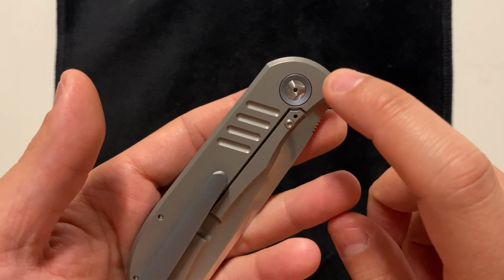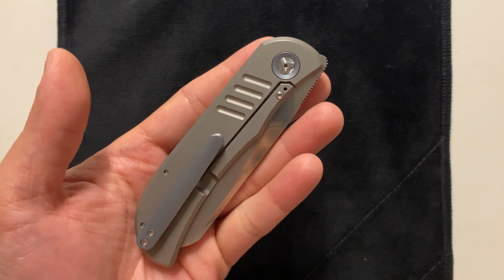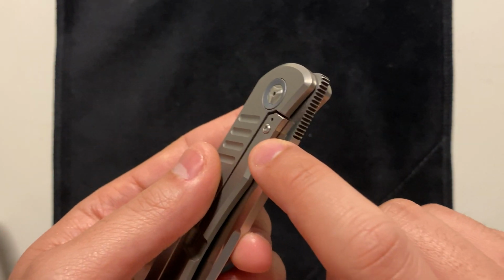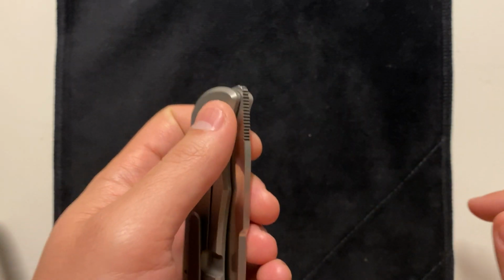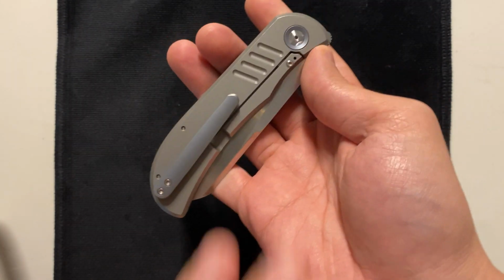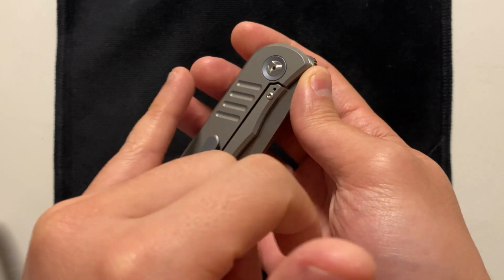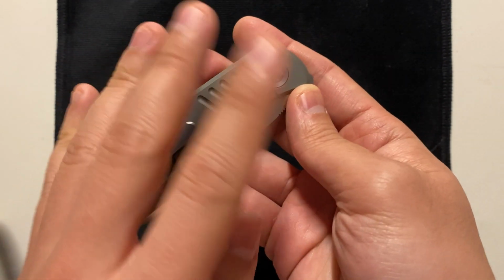Compared to the EXK that I reviewed in my previous video, where it seemed like the pivot collar was acting as the lock bar overstop, this LEXK does seem to have a screwed-in lock bar insert where the insert acts as the overstop. So comparing the EXK, at least the one that I had, to this LEXK, it seems that this knife, instead of having titanium on steel lockup, does have steel on steel lockup, with the overtravel stop being part of the insert itself instead of the pivot collar.